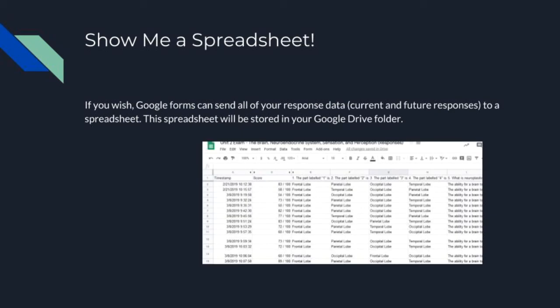Finally, if none of those data layouts are what you want, or your data is better suited for it, you may have Google Forms generate a spreadsheet. Just click the little spreadsheet icon on the upper right of your responses. After the prompt, it will generate a full spreadsheet with all of your current data and place it in your Google Drive. The best part is that any future responses will automatically populate that same spreadsheet in real time. If you do not feel like looking for it in Google Drive, you may click the spreadsheet icon again once it has been generated.